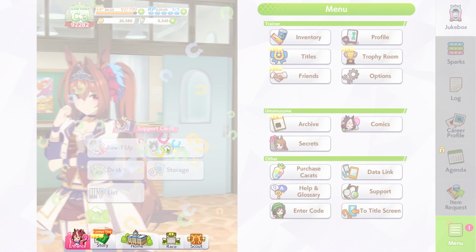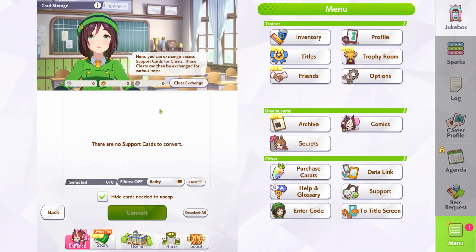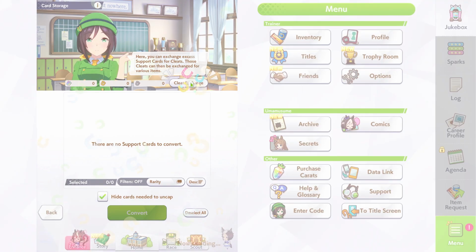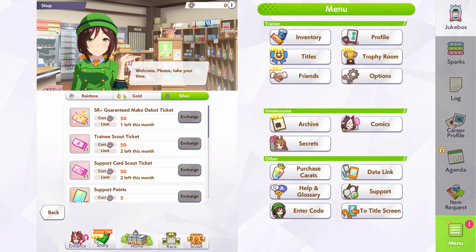The cleats are if you cap a card and then you get another copy of it, then you can exchange those for cleats. You will get silver cleats for rare cards, gold for super rare, and for super rare cards you will get the rainbow ones. And as you know, the rainbow ones give the best stuff. And they all give the same amount of stuff. That's very cool. You can get one SR ticket from everything.